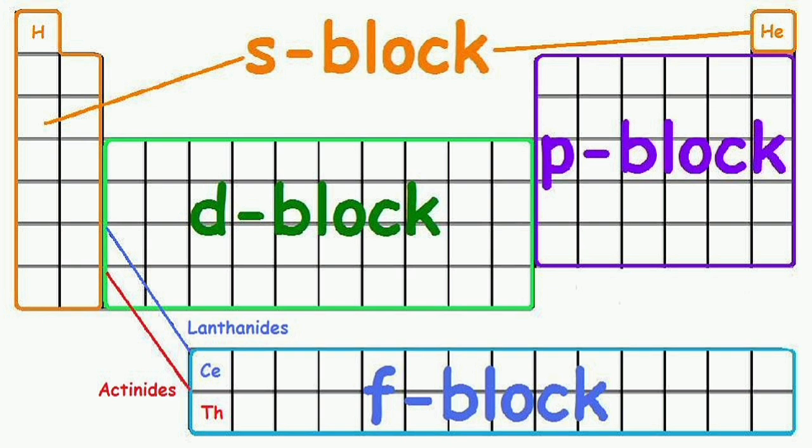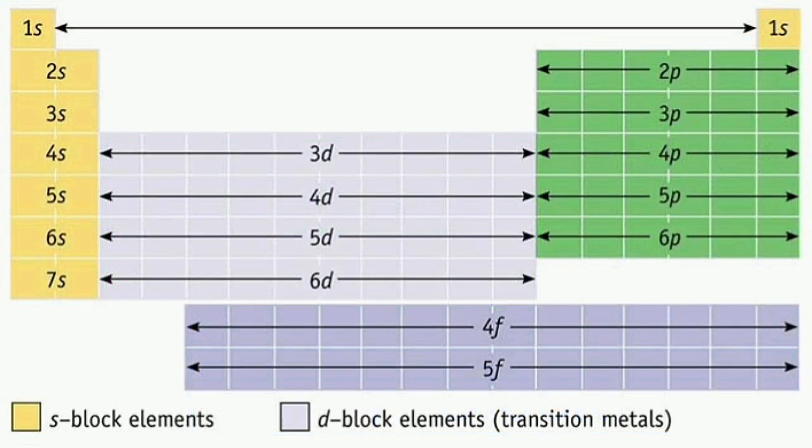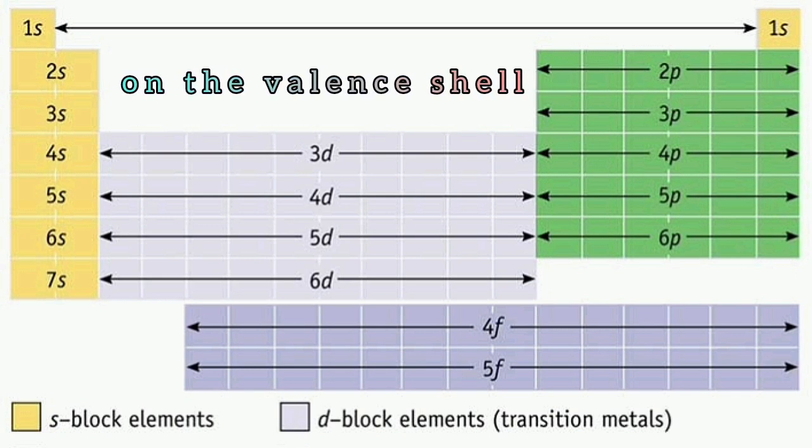So I'm saying now the transition elements form the D block because they contain the D electrons in addition to the S and P electrons. Okay? What I mean is this: the S block elements, the metals group 1 and group 2, have only S shell, so they contain only S electrons. But the non-metals group 3 to 7 and 0 contain P electrons in addition to the S electrons. The transition elements contain D electrons in addition to the P and S electrons.